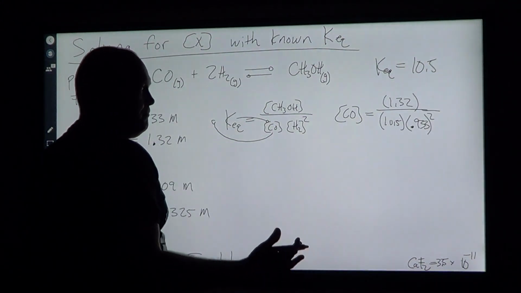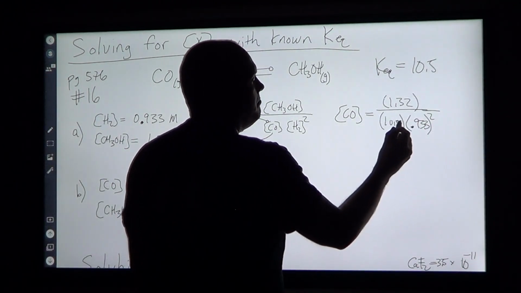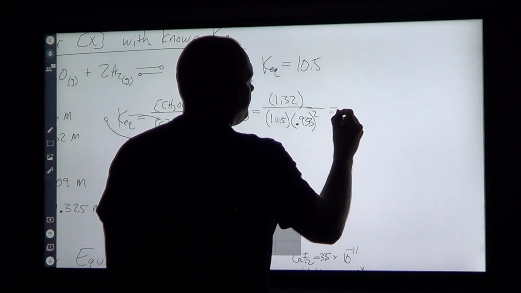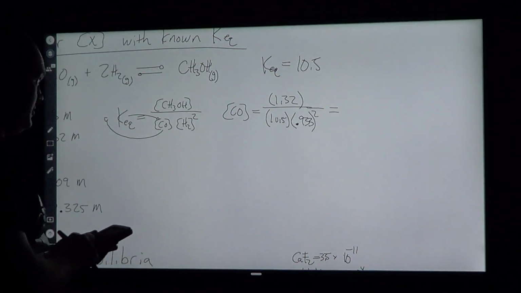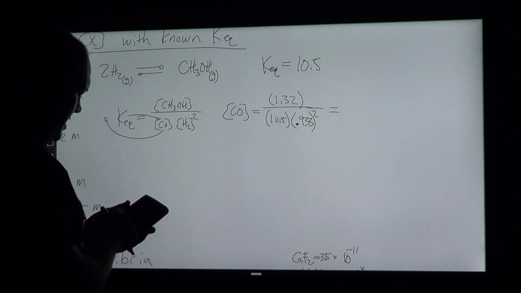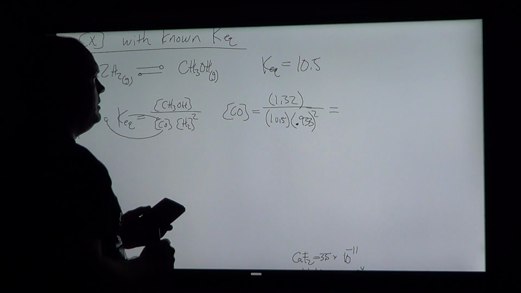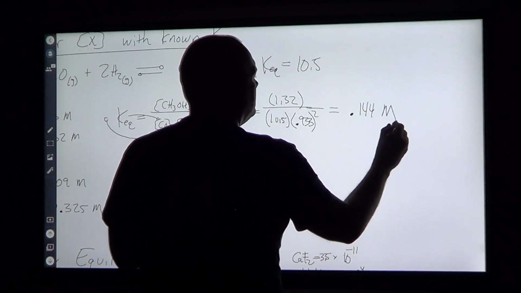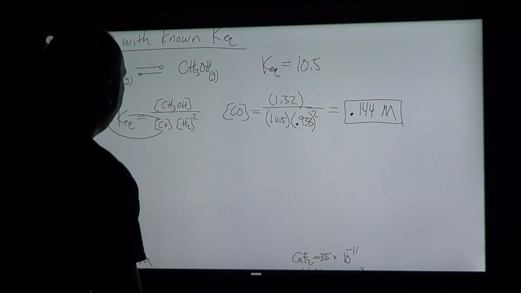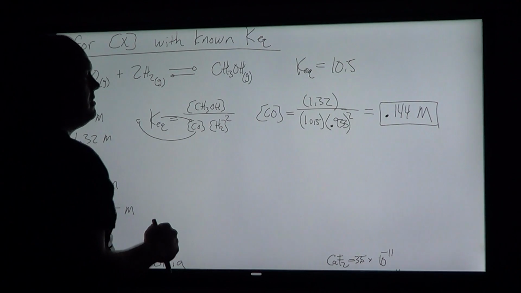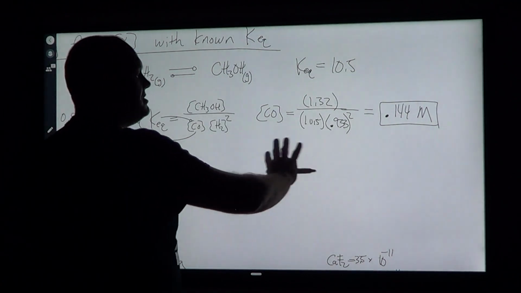squared. And remember, on your calculators, it's really important that you push the divide sign both for the 10.5 and the 0.933 squared. So I'm going to do that real quick for you. If you type 1.32 divide 10.5 divide 0.933 and you push the x squared button on your calculator, you will get 0.144, and this is a concentration, so it is in molarity. So the trick on this one is you just have to be able to move whichever variable you're trying to solve for to one side all by itself, plug in the numbers, and then go.